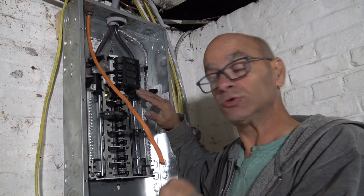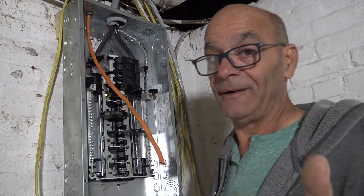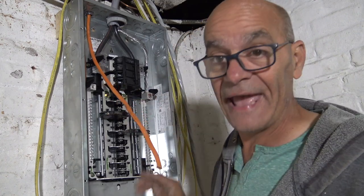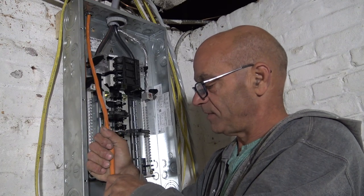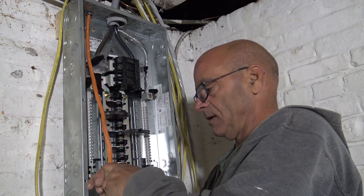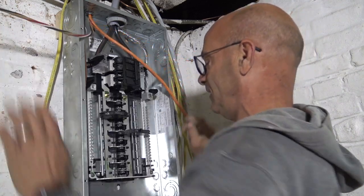Tip of the day. Live panel, turn the main breaker off. Not like that, because I didn't look. But check it out, new panel. It's not even live yet. All this is dead. So don't bust my chops. Okay, same thing. Let's pull the sheath off our wire. Sometimes, which I like to do, get like this. Hey, look at that. 1, 2, 3.